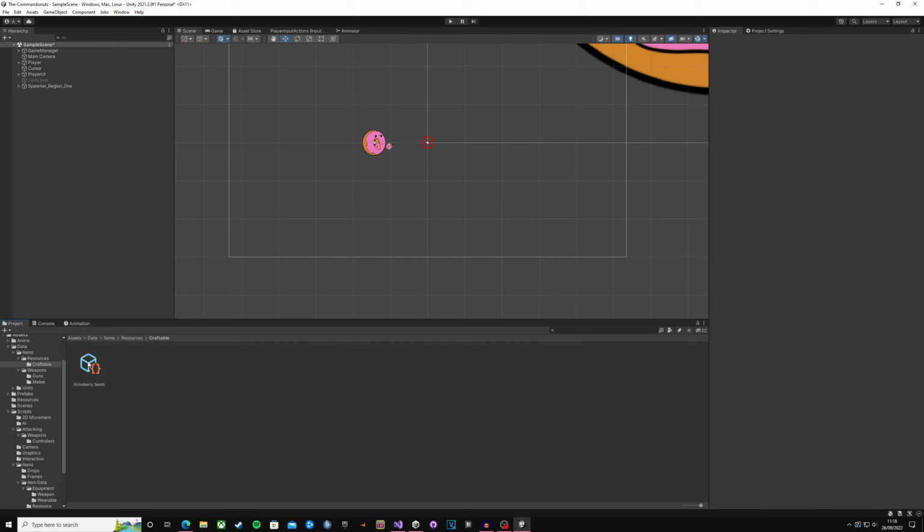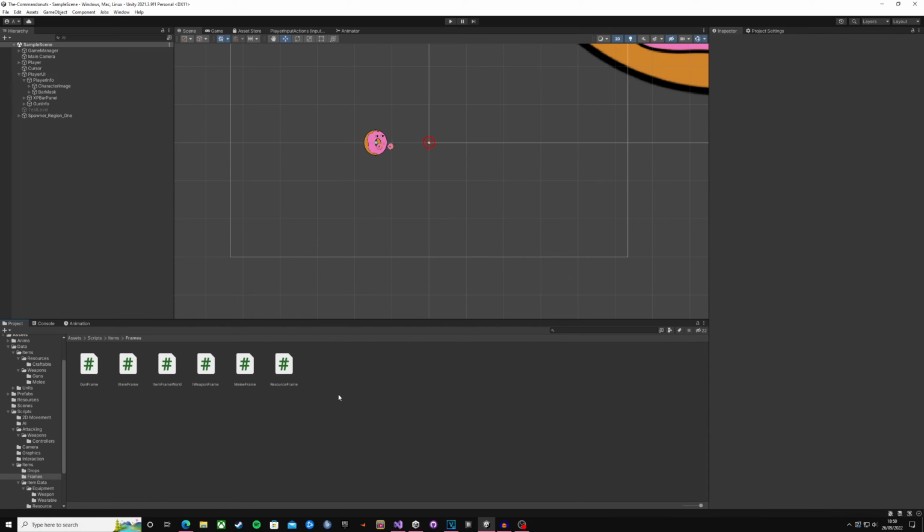So there we go. There's a strawberry seeds. And there we go. Same process of creating items for the game. So this system should be very easy to work with and expand using these scripted objects. And then all of these can be added to the frames that I'm going to sort out now. And then hopefully we have a functioning item system.